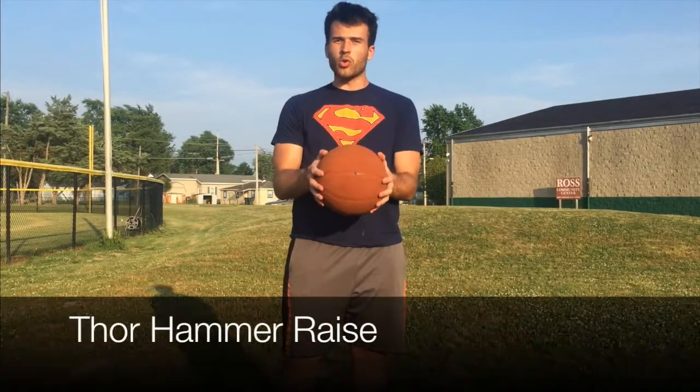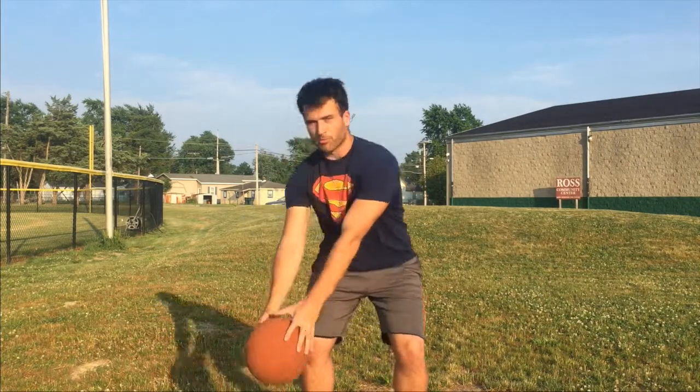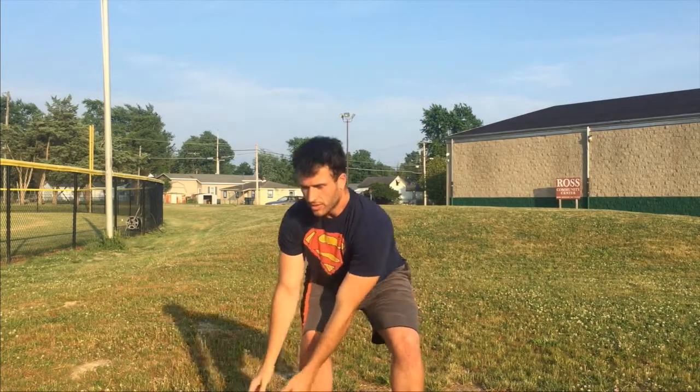All right, for our next one, we're going to do the Thor hammer raise. But for this exercise, find anything you can hold easily, and it can be weighted to make it harder. But I'm using a basketball right here. And what you're going to do is put it down by your feet on one side, and we're going to squat down, and we're going to bring it up across our body like this. And we're going to come up here, and we're going to go all the way back down, put it down, and reset. And we're going to keep doing that for so many each side.